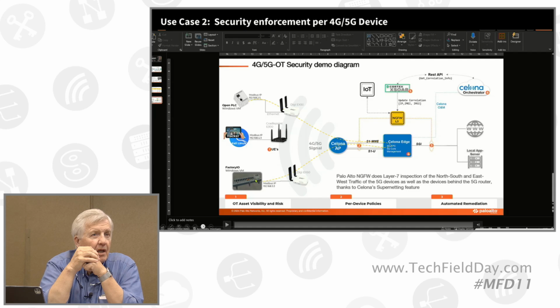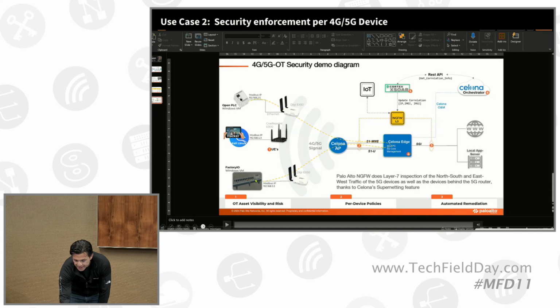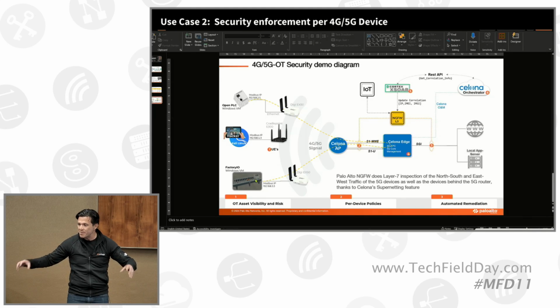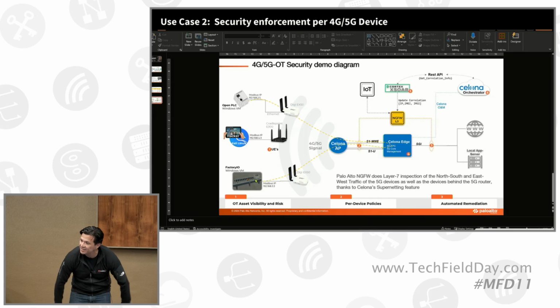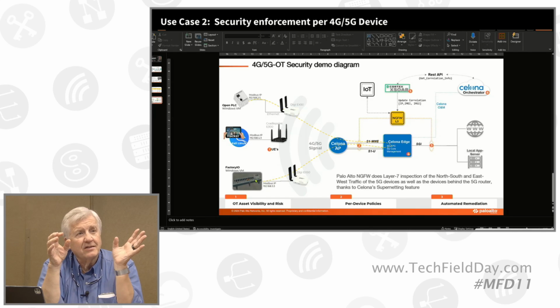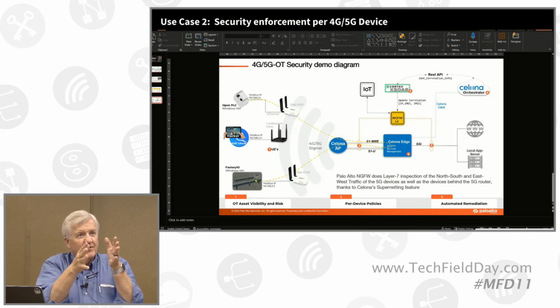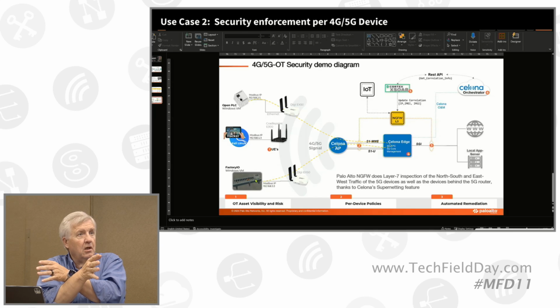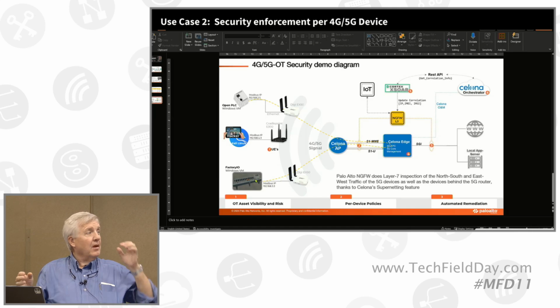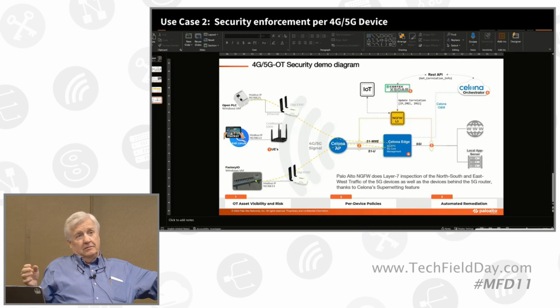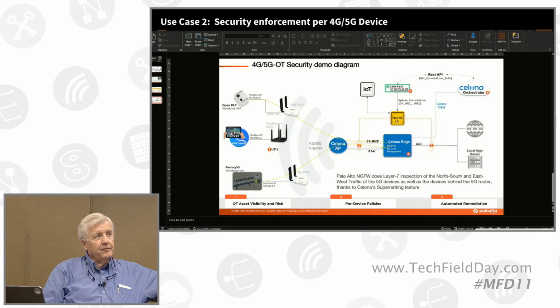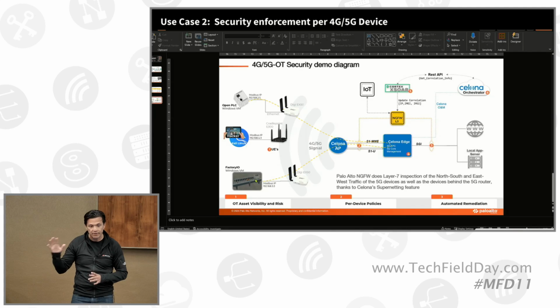So actually the box is inline, but if you can see there are some lines here. These actually connect the logical connections. So I may put two yellow boxes, but how do you know of all the traffic that's going past the Celona AP, are you looking at all the traffic? Yes. Are you physically in between the two? Yes, the traffic is going through the firewall. So shouldn't that box be over there? Right, the firewall is not in between. Oh, it's tapping. It can be, depending on the customer requirements. It can be in between, or it can be tapping, not physically inline, just listening, because they might have just alerting. Okay. That was the answer I was looking for.